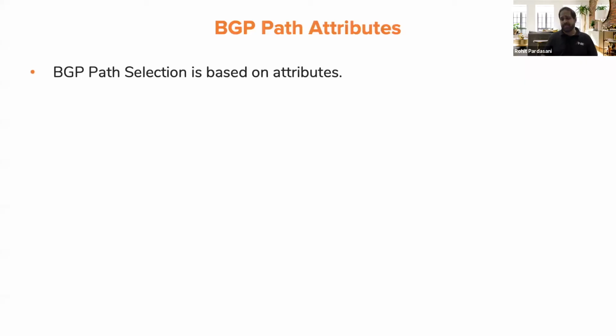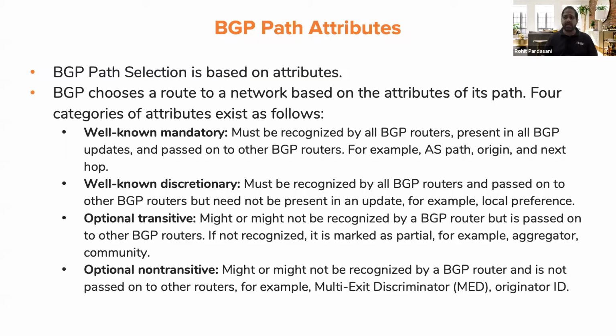So to understand BGP path selection, the first thing that you need to understand is that the attributes of BGP for path selection are basically categorized into 4 types. The first one is well-known mandatory. We have well-known discretionary. We have optional transitive, and then we have optional non-transitive. When I use the word well-known, it basically means that all BGP implementations would understand that, irrespective of the vendor. For example, if it's Cisco or Juniper, it doesn't really matter. If it's a well-known attribute, then all BGP implementations must understand that.